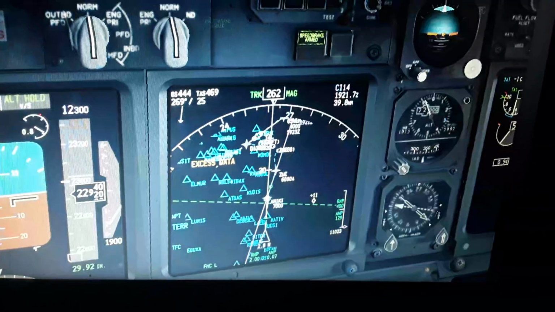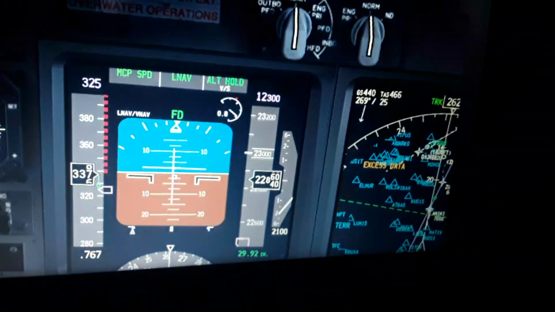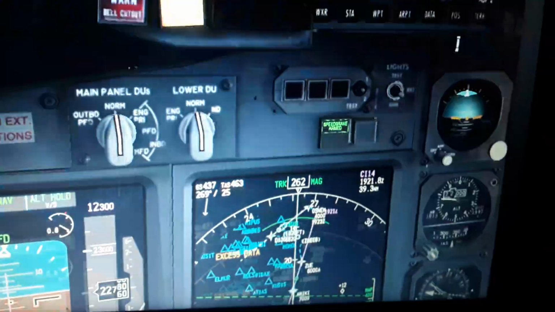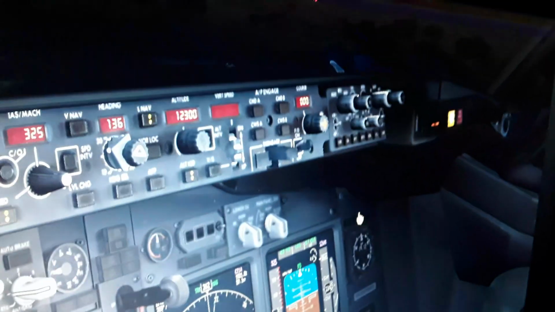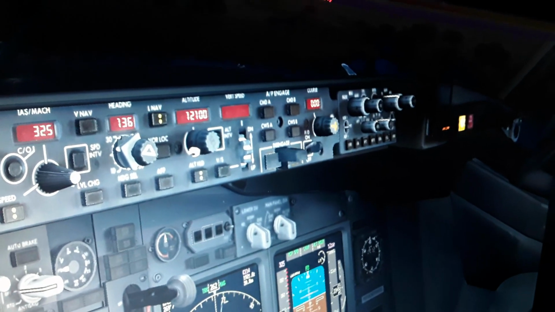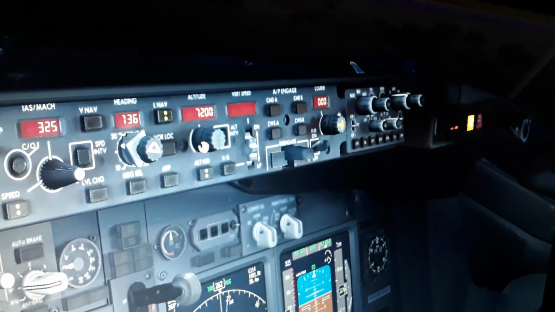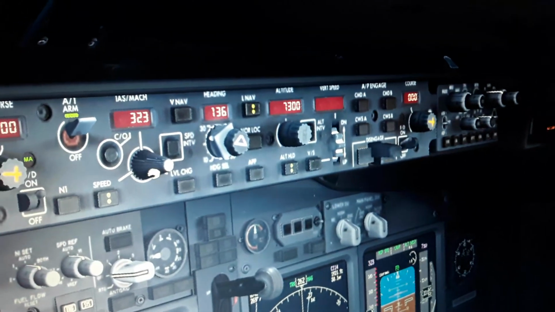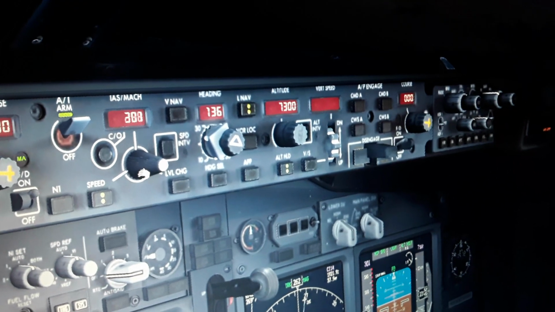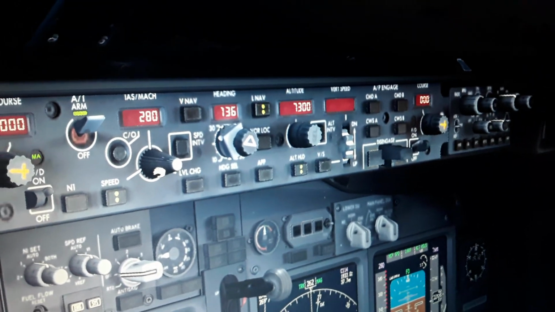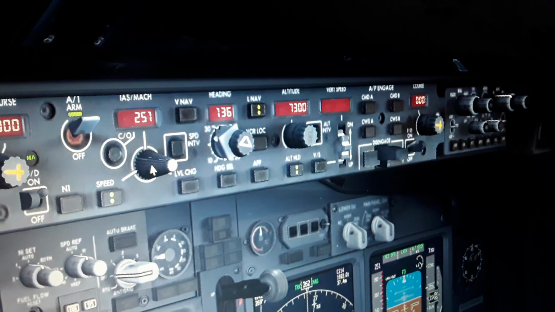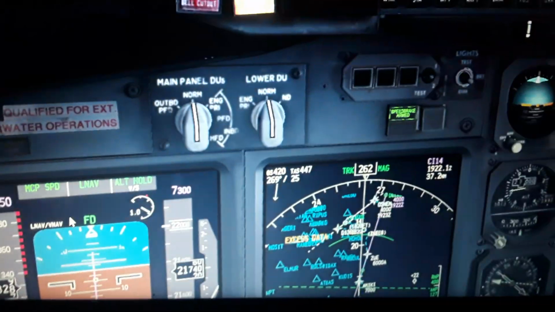We have some overspeed here. We'll decrease the speed margin a little bit for approach.